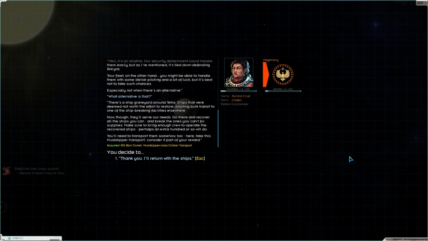What's the alternative? There's a ship graveyard around Tetra, ships that were deemed not worth the effort to restore, awaiting bulk transit to one of the ship-breaking facilities elsewhere. Now, though, they'll serve our needs. Go there and recover all the ships you can, and break the ones you can't for supplies. Make sure to bring enough crew to operate the recovered ships, though. Perhaps an extra 100 or so will do. You'll need to transport them somehow, too.